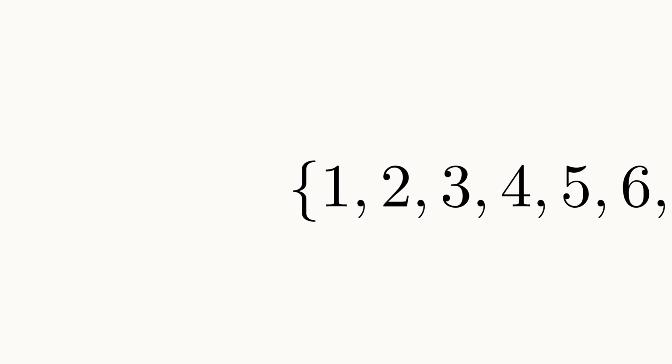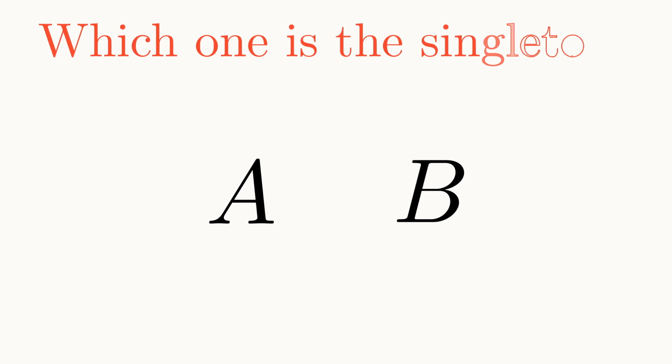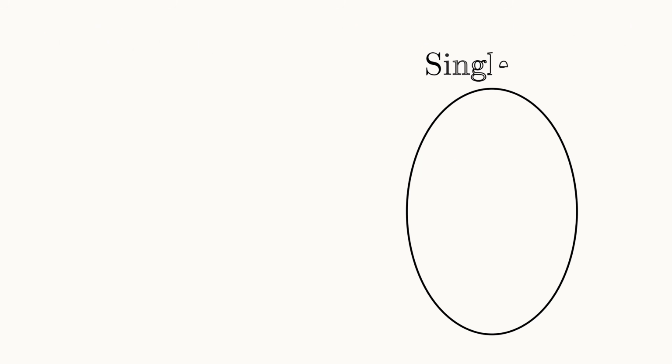Considering that a set can have any number of elements, the sets which only have a singular element are rather special. We call them singleton sets. These singleton sets are just objects like every other set. So we'll need to characterize this property in terms of functions if we want to think about this definition in any category. With that in mind, let's take any old singleton set, say the set with a singular star in it.